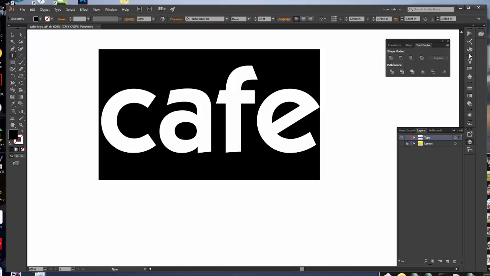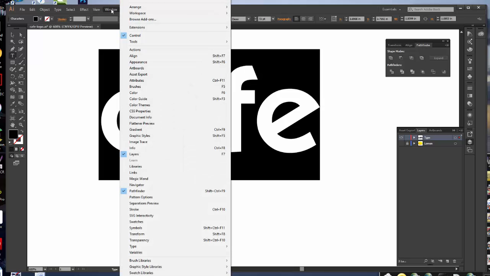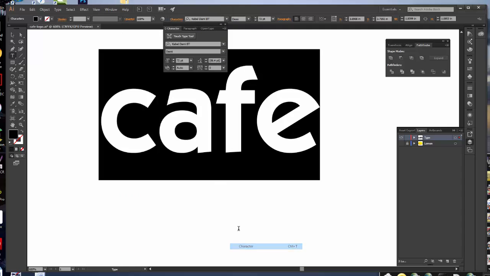With that selected, with your text selected, open up your standalone character panel. You're going to have to do that from the window panel. Go into type and select character, because otherwise the one that's up here on the drop down is going to just keep closing every time you click off of it. That's just too much back and forth to reopen that all the time.